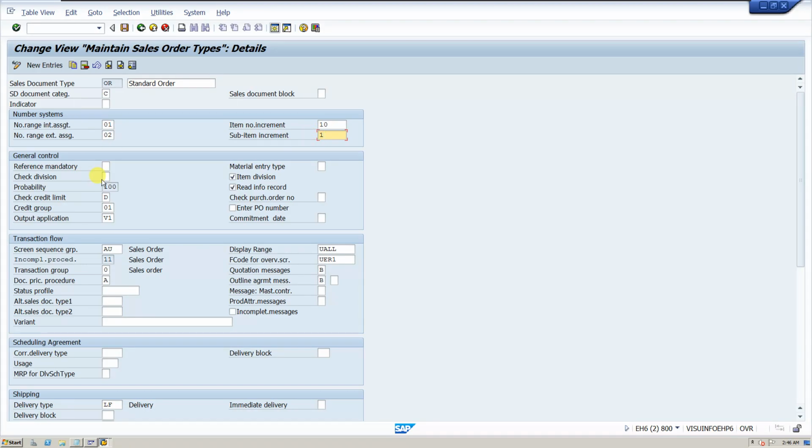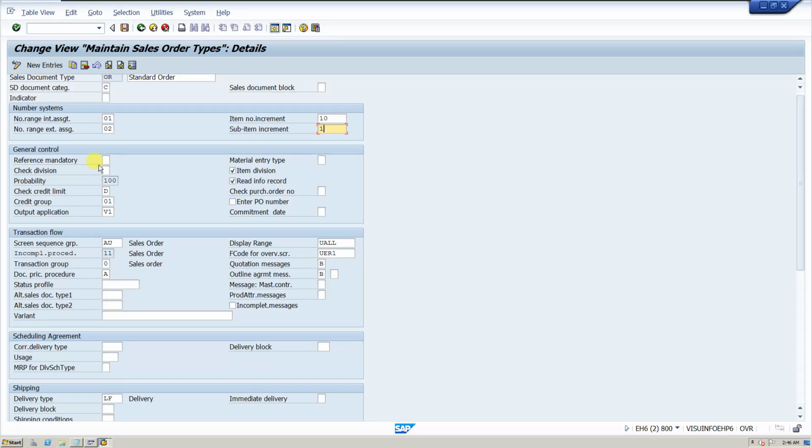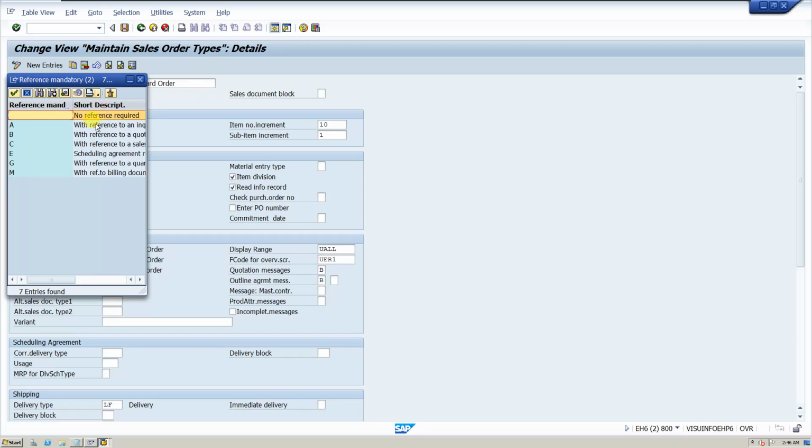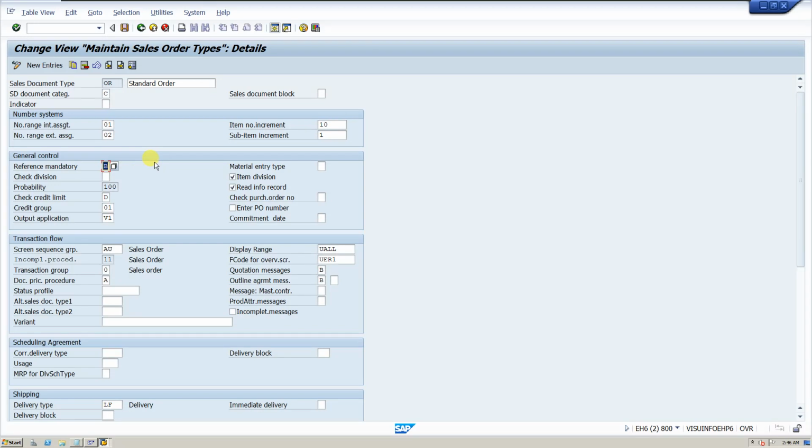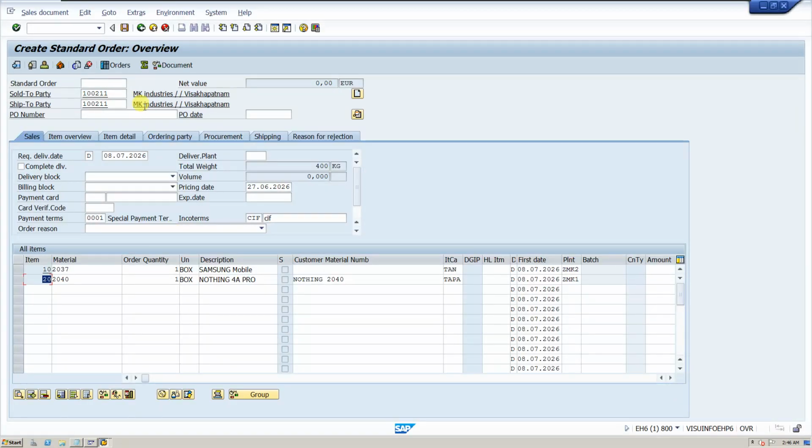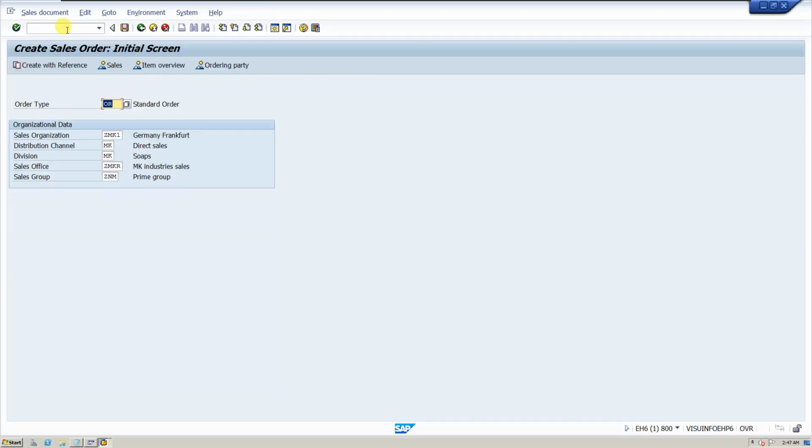Next, reference mandatory. If we use this reference mandatory, we cannot create a document without reference. Suppose I am giving reference here and save this. Now if you want to create a sales order, I need to do VA01 again.